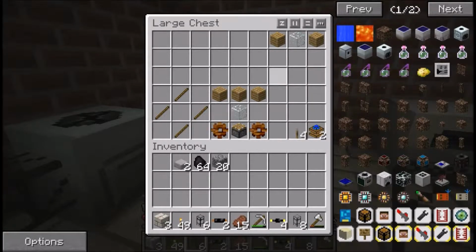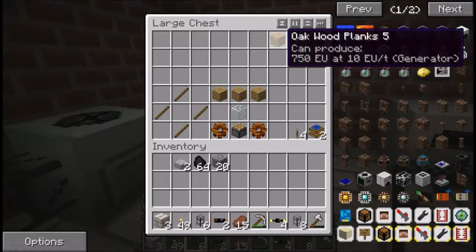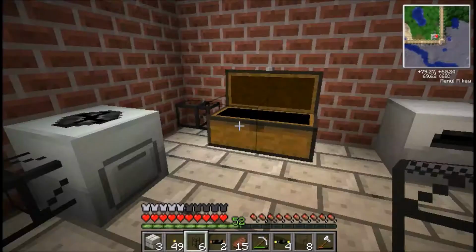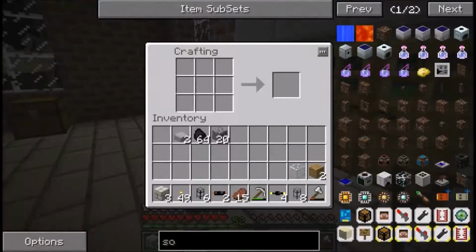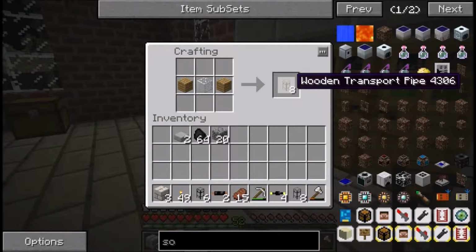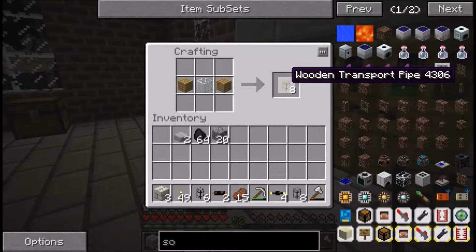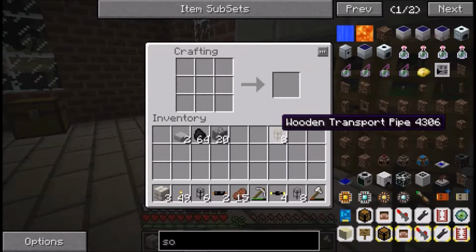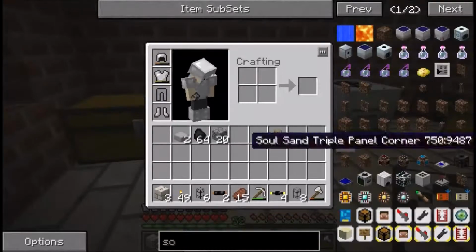Now, they're to transport stuff, but you have to first pump stuff out. So to pump the resources out of the machine or chest, you need a wooden transport pipe. I'll show you how to make this. Basically, it's what it says on the tin. It's wooden. Now, you also need a pump to pump stuff out of it. So a Redstone Engine will do. So this is your wooden transport pipe.